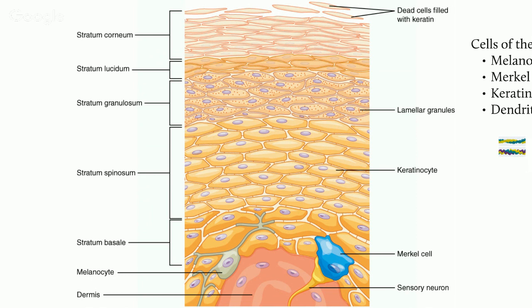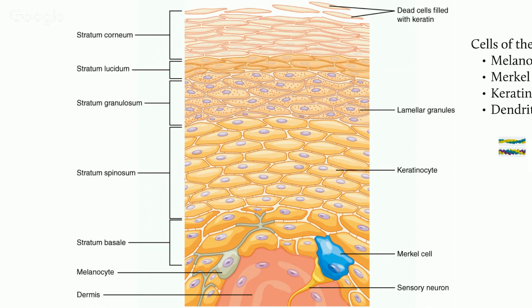I don't know if this is an accurate representation of what they really look like, but they're obviously different from the other ones. Merkel cells are important because they have a contact to a specific type of sensory ending, and together they provide some information for senses of touch and that kind of thing.